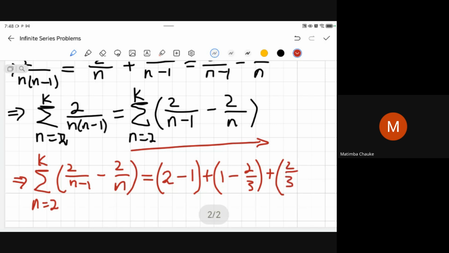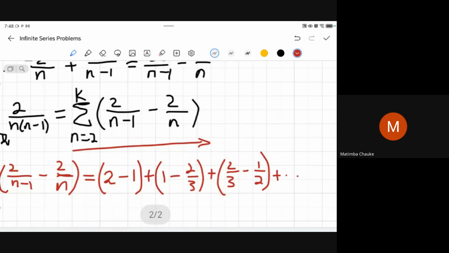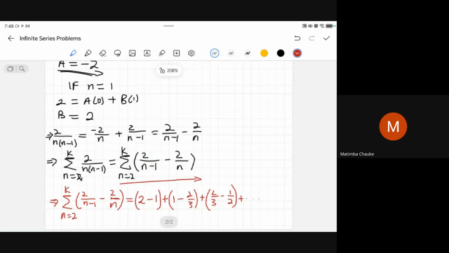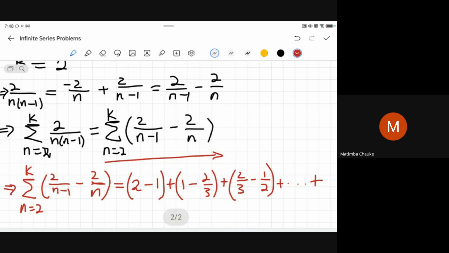So don't forget, I said that we expand 3 times, right? Plus, if I get 4 there, then I'll get 1 over 2. Not plus, my minus 1 over 2. That is minus 1 over 2. You see, right? So this would be plus 2 and so on. And then plus. Then now I do the last 3. Also, the last part should either be 3 or something, right? But this is how you check.